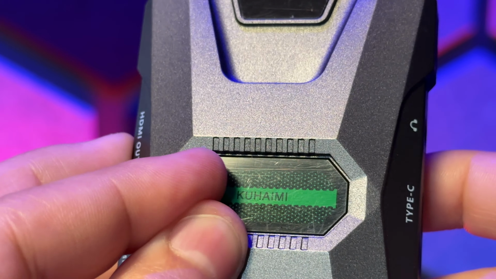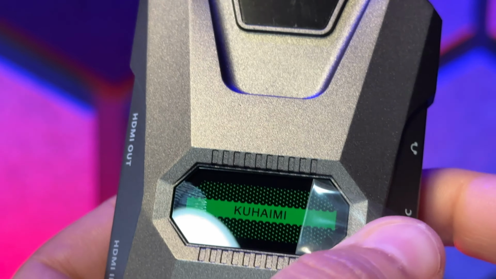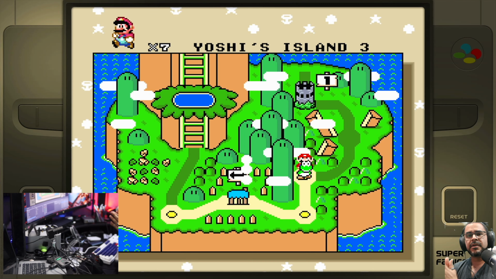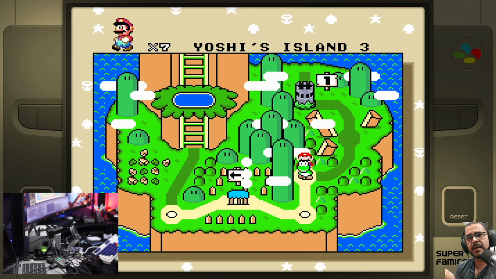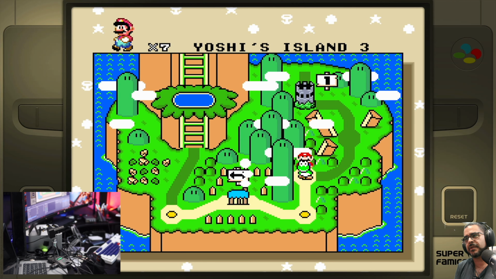It's a very small box. Anyway, it's a very small, very simple box. It only comes with the USB-C to USB-A cable as well as the capture card, and that's pretty much all you need. And you, of course, do need to provide your own HDMI cable, so keep that in mind.